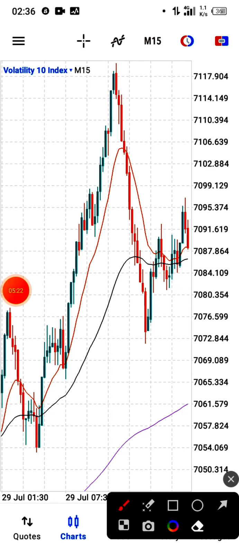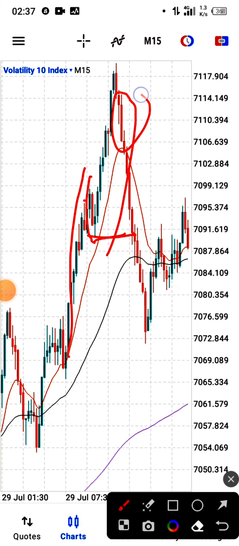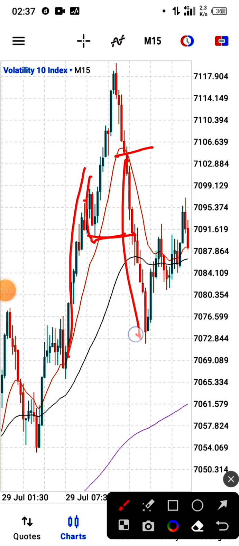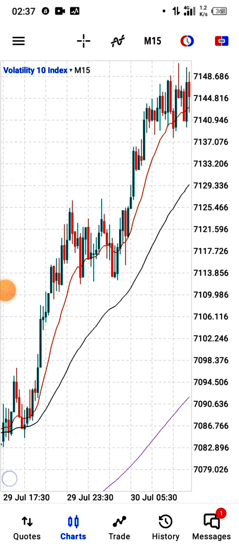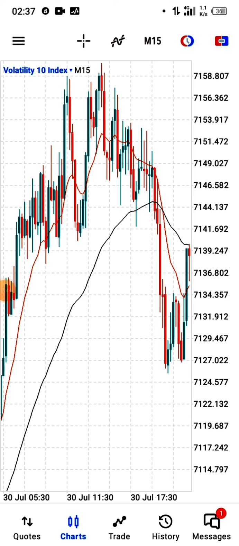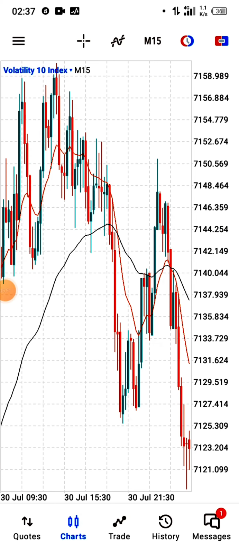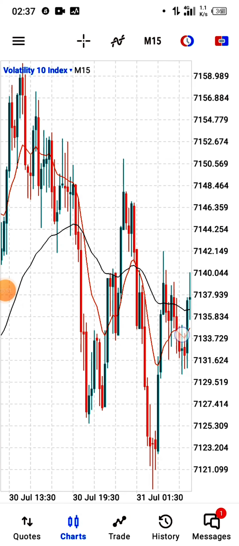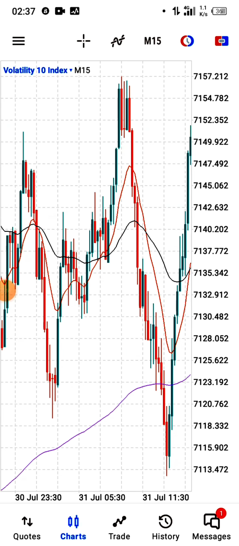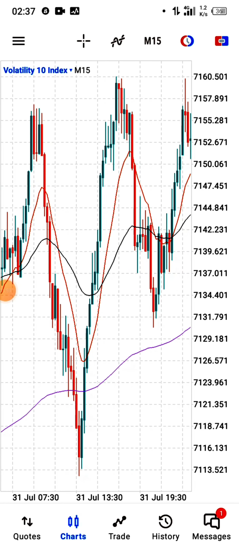So for example over here, we're in an uptrend. This pullback doesn't close below the 13 moving average, showing that the market is still in an uptrend. And when it closes below the 13 moving average, it went for an even deeper retracement. So what does this mean? If you're in your buy, when it closes below, you just give it an allowance of one candle. If it creates another candle, then you have to exit. It's just a clear signal that the market might reverse at any point. And if it doesn't and goes back above the 13 moving average, you can jump back into the trade, but you'd have avoided losing all your money.